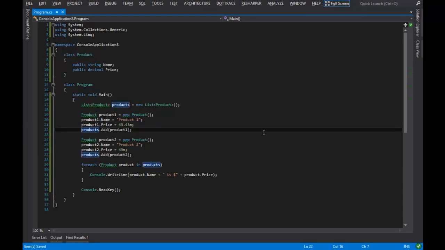One of the things that's very important to understand about this code is that product 1 and product 2 are both created from the same blueprint, but they are not the same object. Just like if you had two cars that were created from the same plans, they might look the exact same in every regard, but if you break the window of one car, the window of the other car isn't going to break. That'd be silly. And the same thing is true for object-oriented programming. Product 1 and product 2 are completely two separate objects, and they have their own behavior and they have their own data.